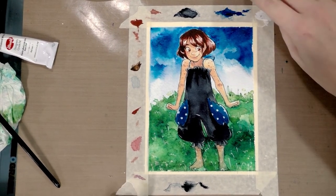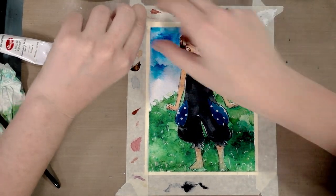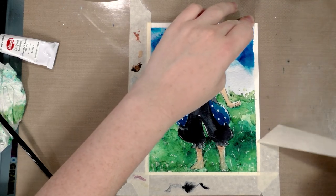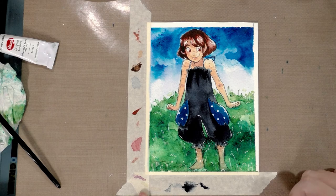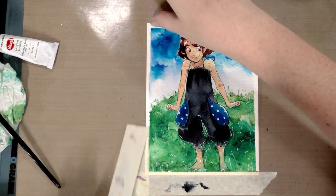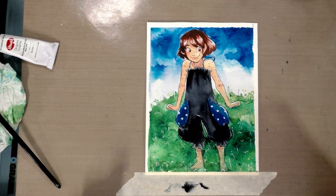Guys, we are done with this particular Brusho illustration. All that's left is to remove the tape because the paper is dry. We finished off with some white gouache details and white gouache spatters. I was zoomed in so much, I didn't realize they were off camera. I hope you were able to see some of that at least.